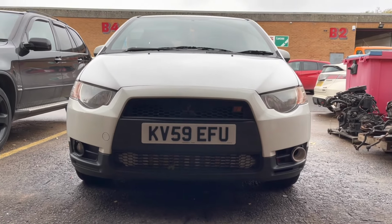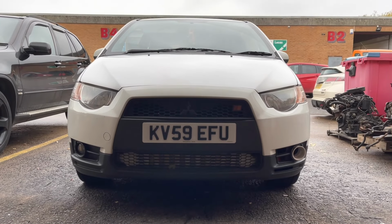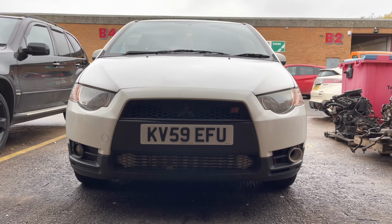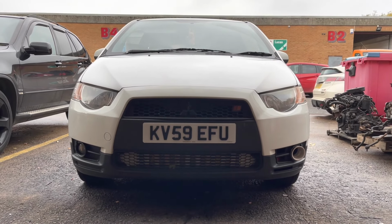We've got ourselves a white Ralliart in the house for an Ecutek map. So today we're aiming for 200 brake horsepower. We'll have a rundown of what modifications we've got, but this is a nice one.